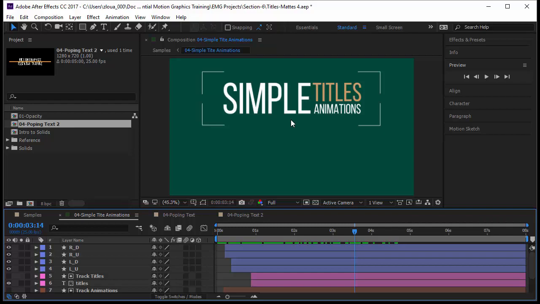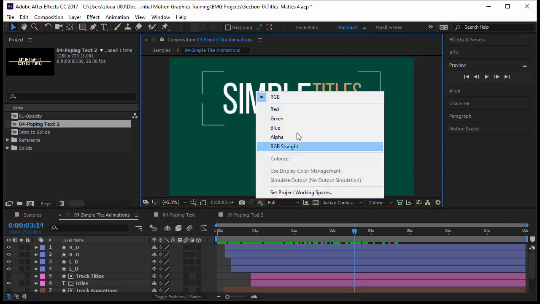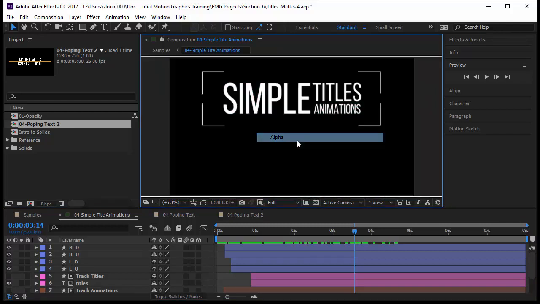Track mattes, or mattes, are layers that could be shape layers, PSD layers, any kind of layers that will work on the transparency, on the alpha channel. Remember our alpha channel? It was over here. When we look at the alpha channel, everything that is white is completely non-transparent, and everything that is black is completely transparent. In between, if you have grays, it means it is halfway transparent, or it has a level of transparency. Now, mattes will work with this alpha channel.